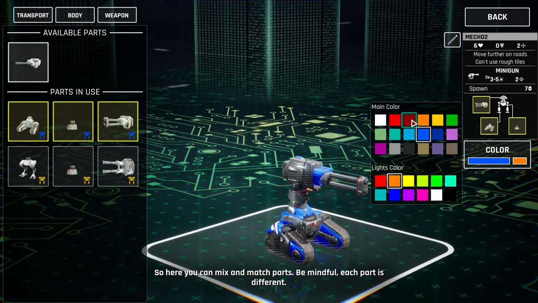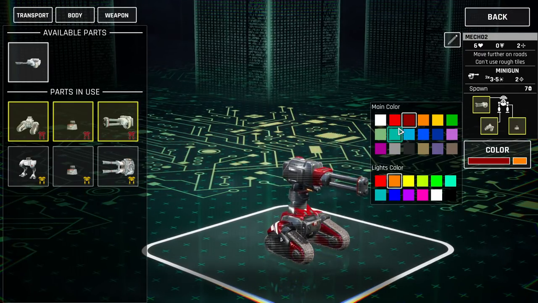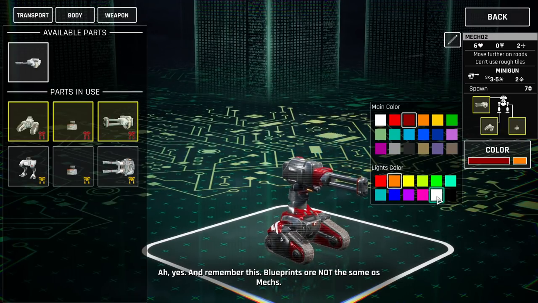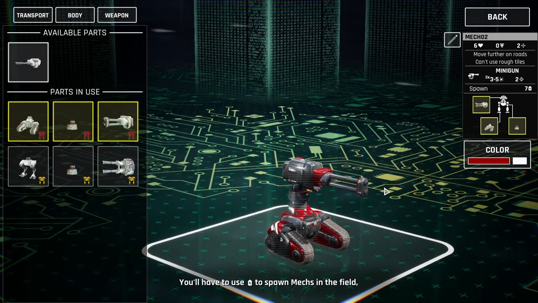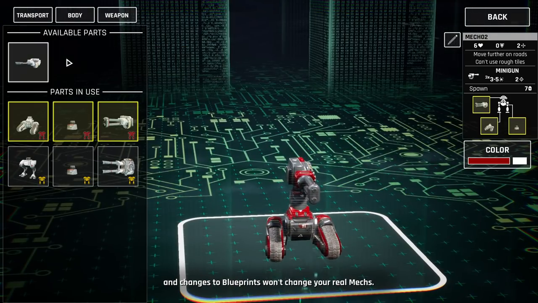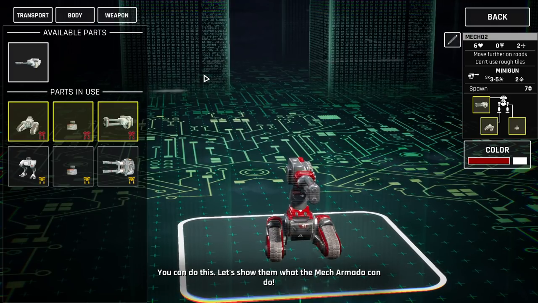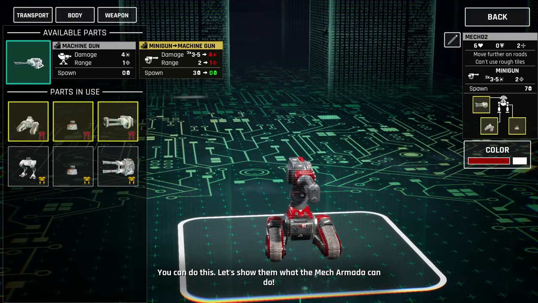Be mindful. Each part is different. And remember this. Blueprints are not the same as mechs. Use energy to spawn mechs in the field. Changes to blueprints won't change your real mechs. You can do this. Let's show them what the Mech Armada can do.